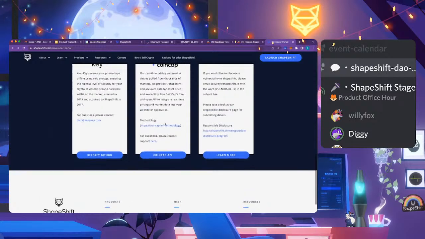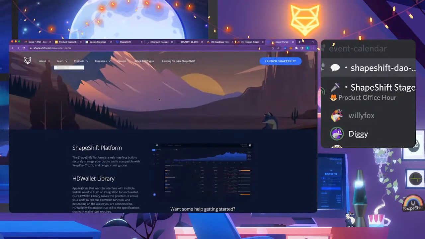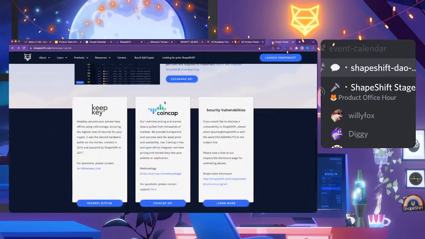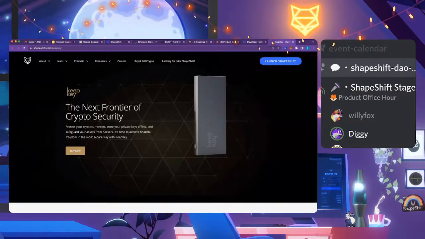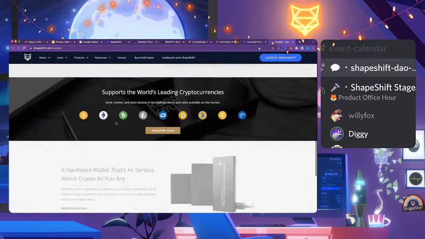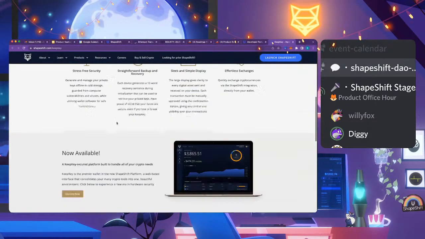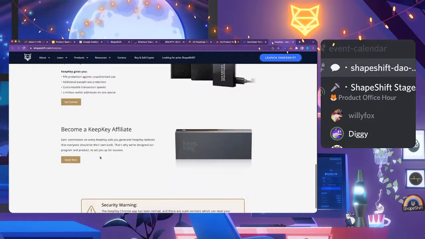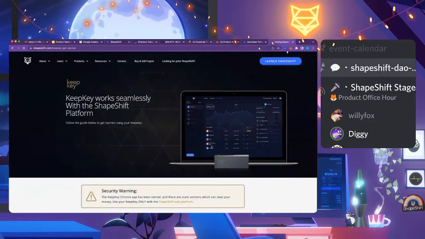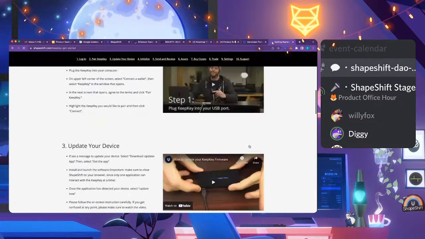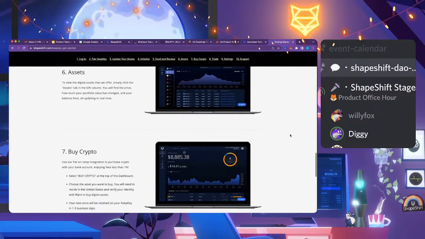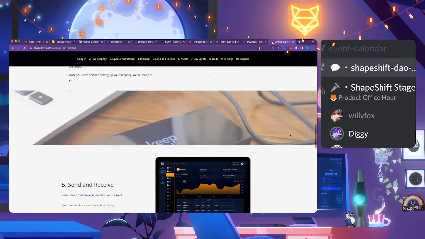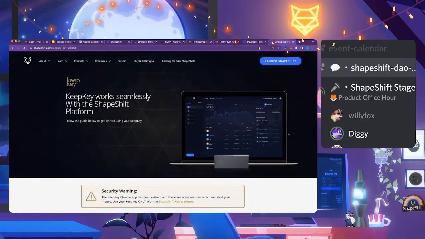I'm just trying to think if there was something else I wanted to point out. We are also, once all of the KeepKey features are live inside the new web app, going to circle back and get all of this content updated on the KeepKey website. All of the setup screens and things like that, I think in this section. All of this is going to be updated with information about the new web app, since our goal obviously is to sunset beta.shapeshift.com. So there's a lot of touch points that we need to be aware of as we migrate people over and make sure all the information is up to date. Cool.